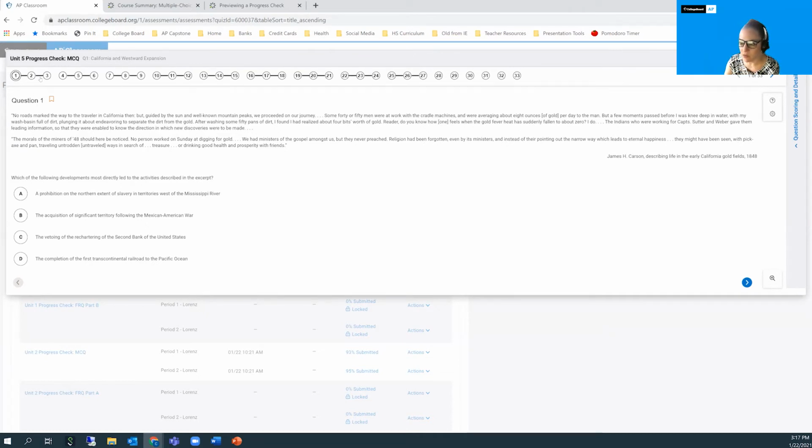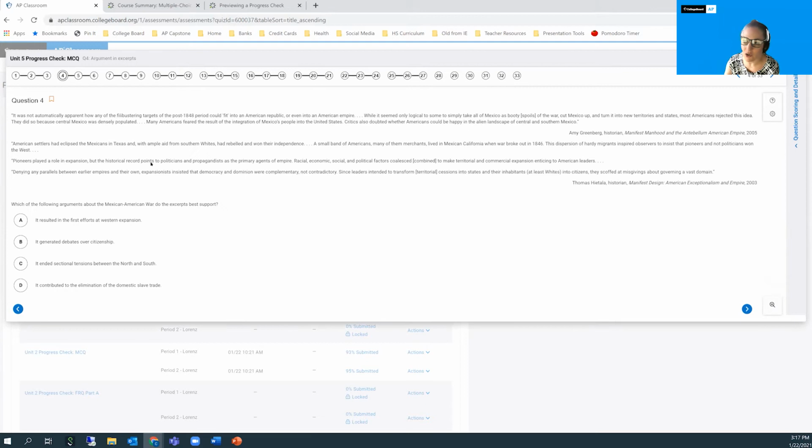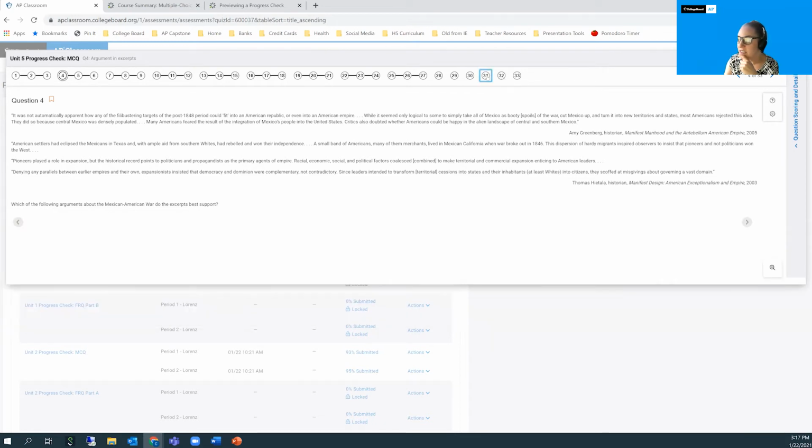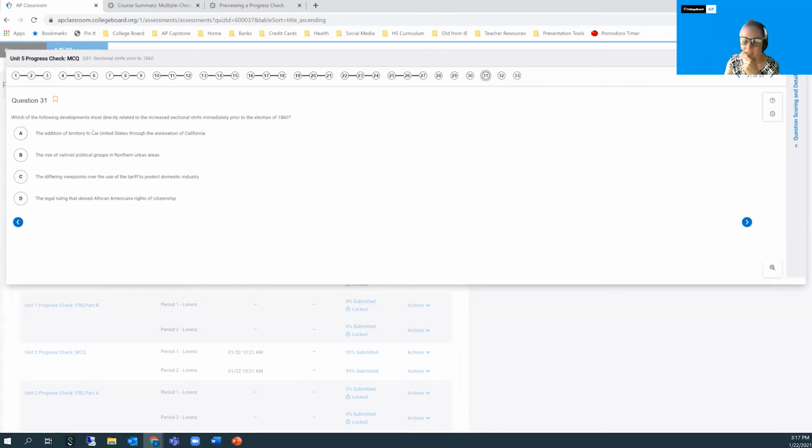So I know these three are related and will probably use this same passage that's here. So you can see I'm on question 1. If I click to question 2, it's the same passage. If I click to question 3, it's the same passage, but 3 and 4 are not connected. So when I go to question 4, I know I'm going to get a new passage here. And then I can see that the questions 28, 29, 30, all the way to 33 are singular questions, which means that they exist on their own. They may or may not have a stimulus associated with them, but they do exist as their own standalone questions. So a couple of things to note there.